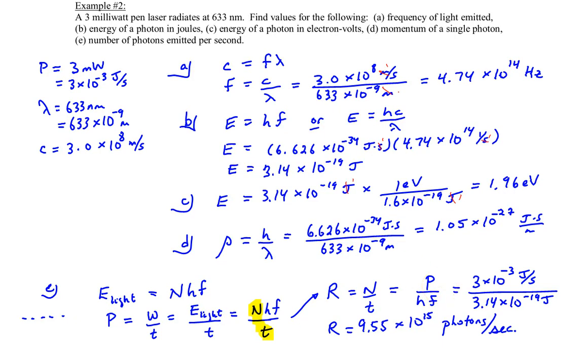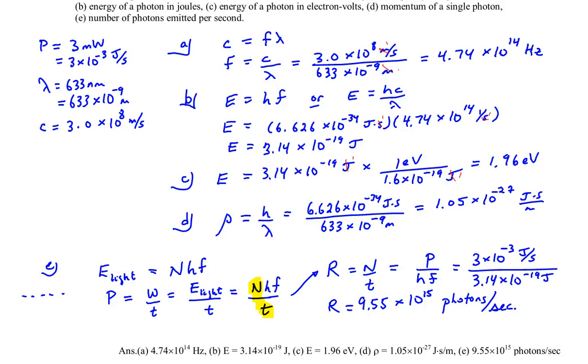This form is not on the formula sheet, so I think that you really should just understand it conceptually. Think of that power as the total amount of energy that you get per second. And then this energy you calculated in B was the energy of a single photon. So if you want to find the number of photons per second, you need to take that total energy, which is 0.003 joules per second, and divide by the energy per photon, which is 3.14 times 10 to the power of negative 19 joules. And you can see it with units. The joules and joules cancel out, and you get something per second, which is photons per second. If you think of it conceptually, then you can come up with it. You don't necessarily need to use any formulas with this.